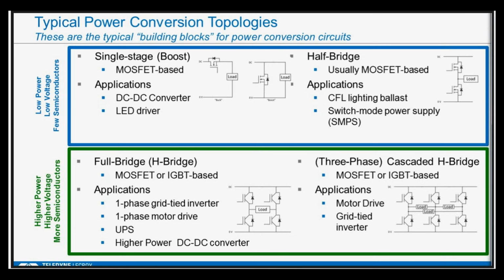The half bridges are more common for switch mode power supplies or a lighting ballast. Then we get into what we call a full bridge. It looks like two half bridges in parallel, and the load is connected across the midpoint of both. You could think of this as a single phase bridge. This is the single phase right here. If you add one more leg, you get three phases: one phase across there, another across there, and another across there. So by adding two more devices, you go from 1 to 3 phase.